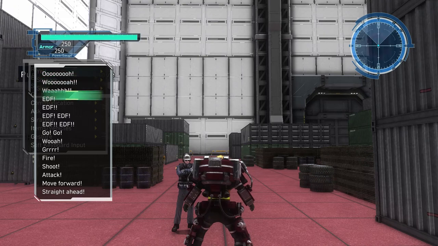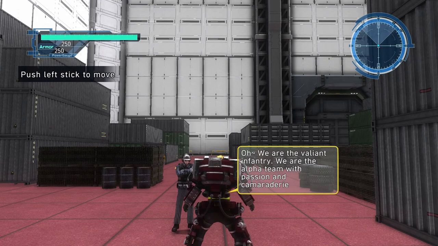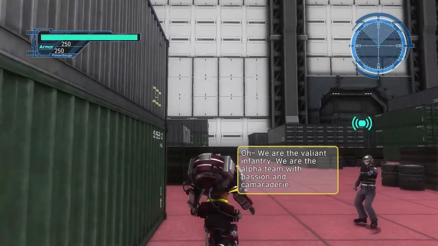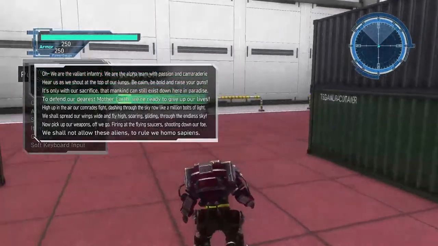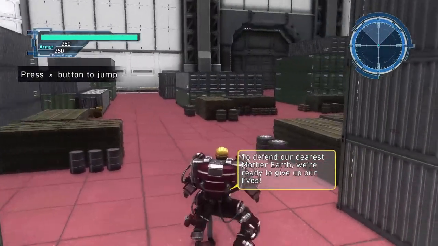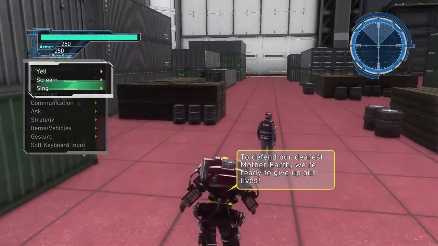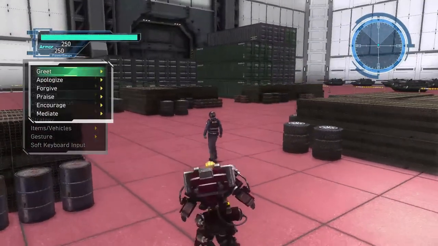Where is it? EDF! That's great, but where is it? Oh, we are the Valiant Infantry. We are the Alpha Team with passion and camaraderie. Nice. Not the song I'm looking for. Well, to defend our dearest Mother Earth, we're ready to give up our lives. Good, but where is... I'll show you the way. Save our Mother Earth from any alien attack.